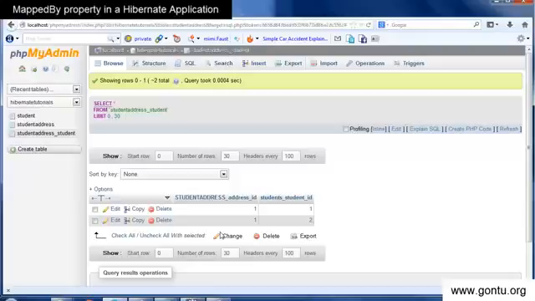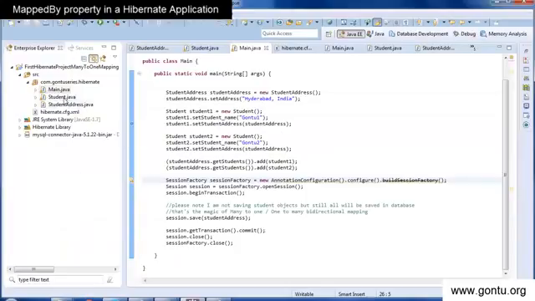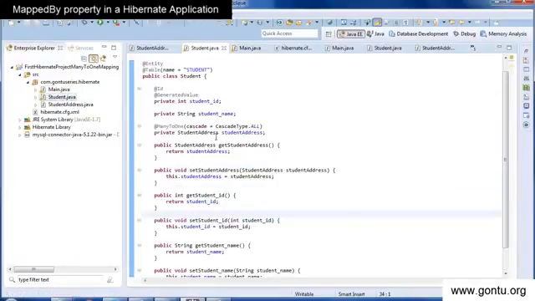When you have a bidirectional mapping, you will always need to specify which side Hibernate should consider for mapping the two tables. Otherwise, Hibernate will consider both sides for it. After reading the contents of student class, Hibernate included a column student address ID in the student class for mapping student records with student address records.